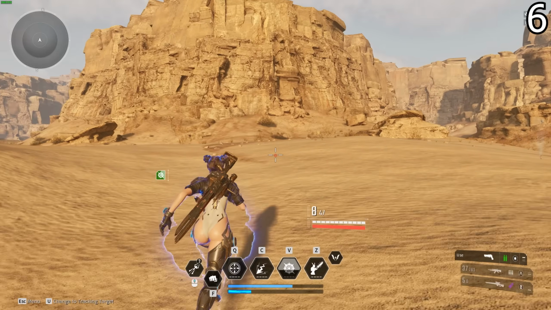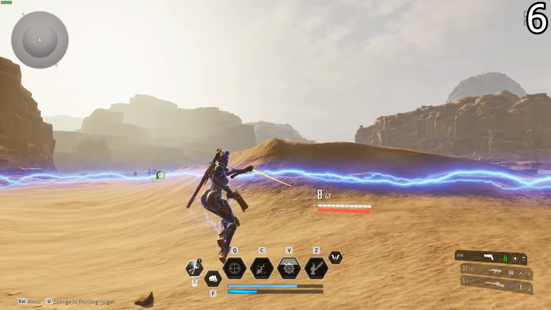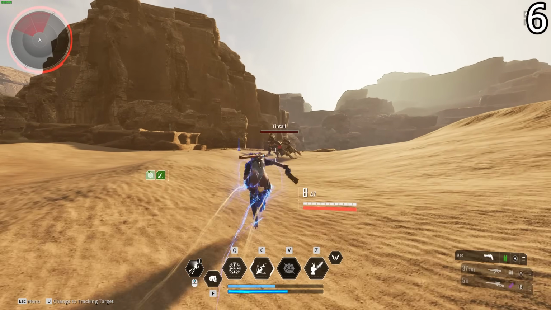Speaking of Bunny, her AoE ability will actually proc based on how fast you are going. So if you want to get more procs or activations off, all you need to do is sprint, use your sprint ability, roll, double jump, or even grapple.